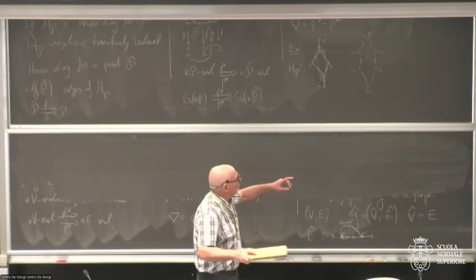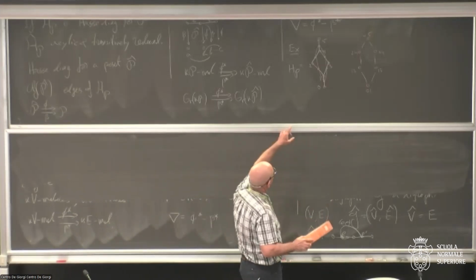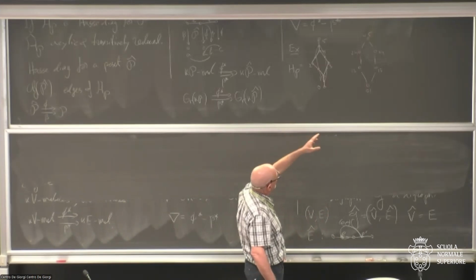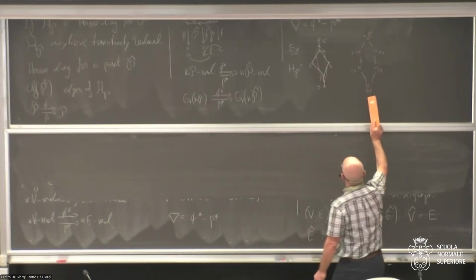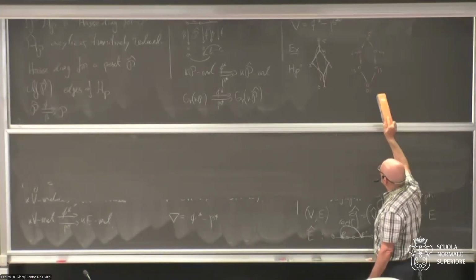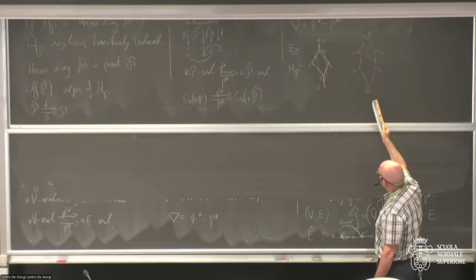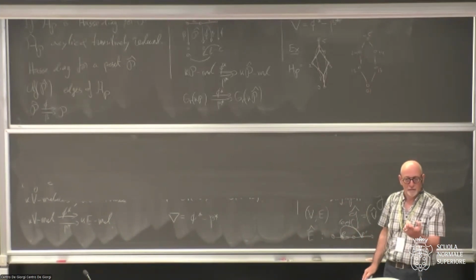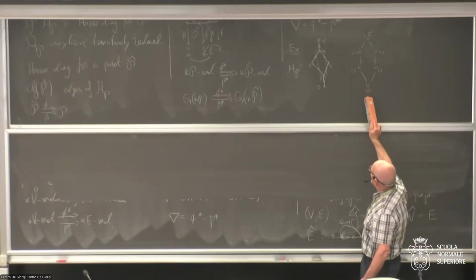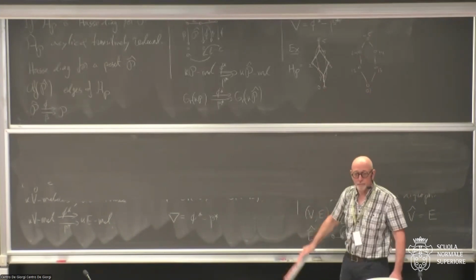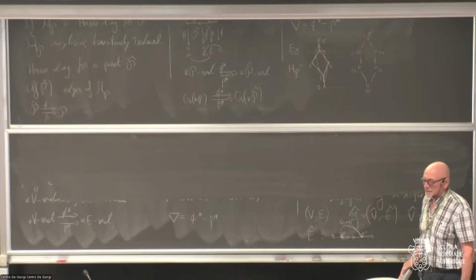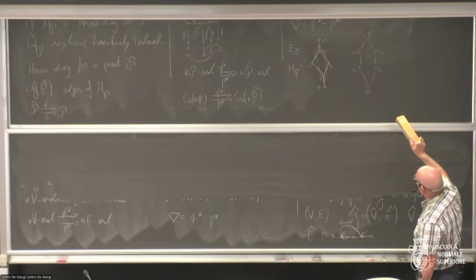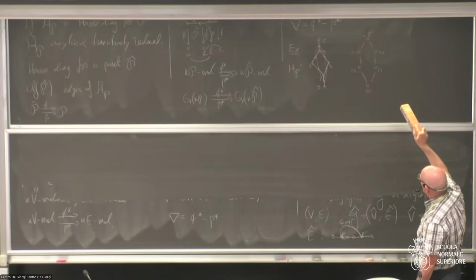So you have the white bit, the HP, and the red bit is the HP hat. And so the beta functor is going to take the objects denoted here by two numbers to the first one. So 0, 1 and 1, 2 and 3 and 4. So the first one, so the back. So this corresponds to the edge 0, 1, and beta is going to take it to 0. All right, etc. And phi is going to take them to the front of every edge. So 1, 2, 3, 4, 4, and 5.